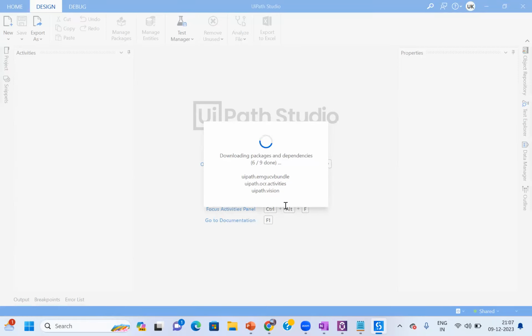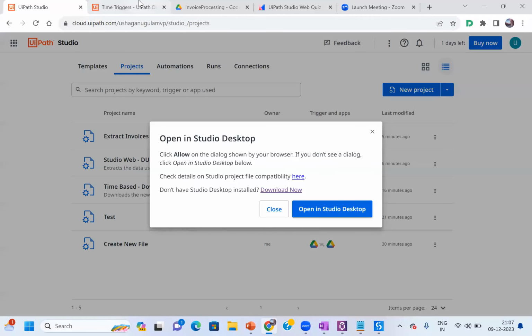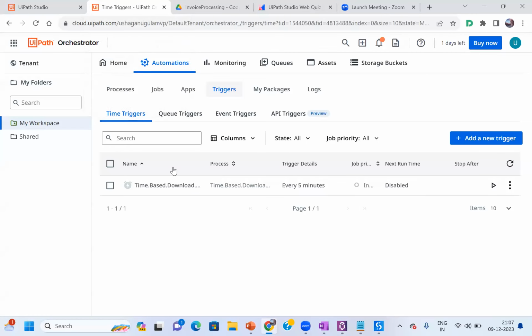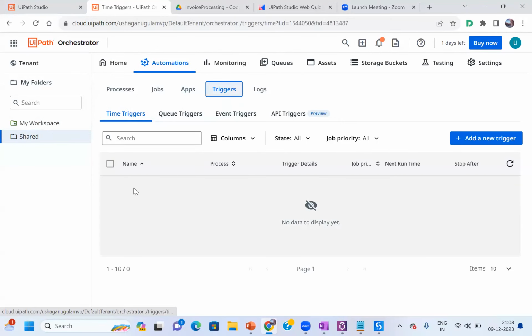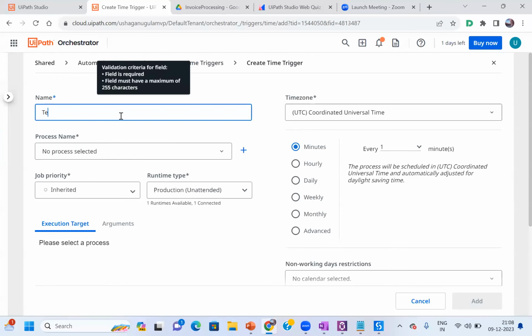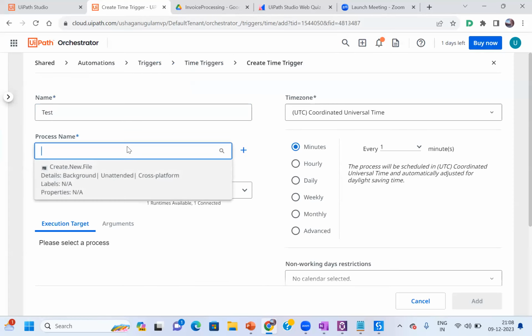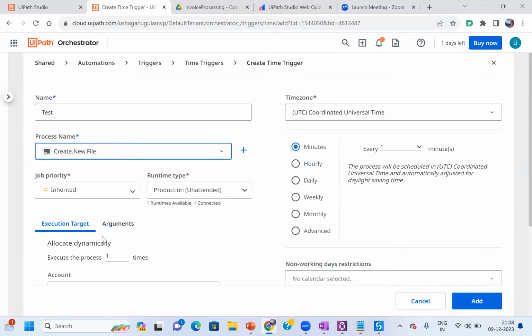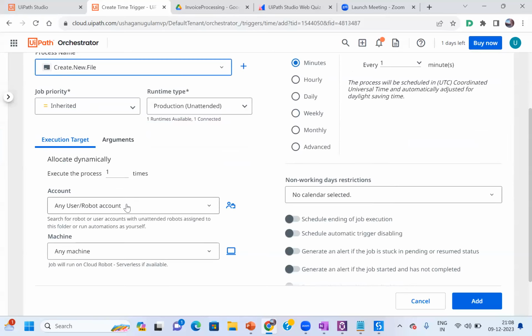How to schedule jobs in Orchestrator using Studio? This is something related to Studio, but I'm happy to help out. There is something called the triggers tab, right? There are two types of triggers: time triggers and queue triggers. If you want to run the automations on a schedule, go for a time trigger. Click on this button, give it a name and select the process. Then you select the robot account and the machine mapping.